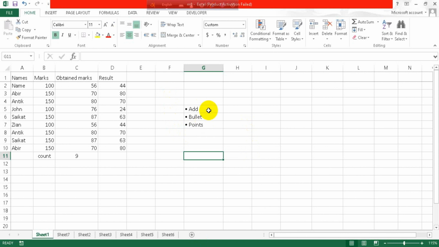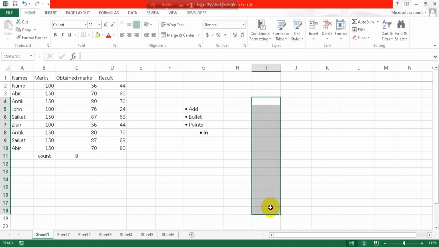So here you can see I have added some bullet points, but if I click on this range and write something, as you can see they are not added. But if I write here, let's say in here, you can see the bullets appear. So what we would do is just select a range where we want our bullets to appear.